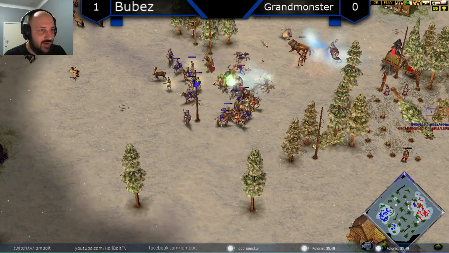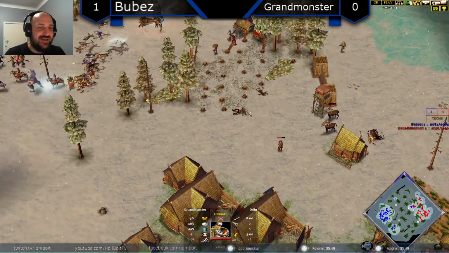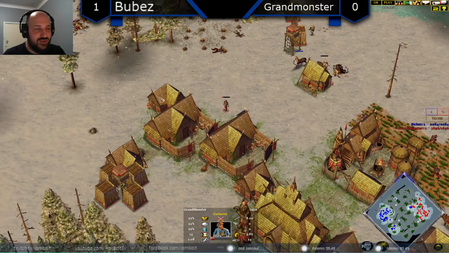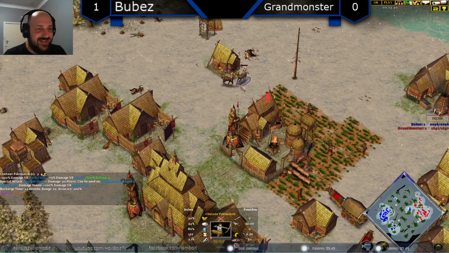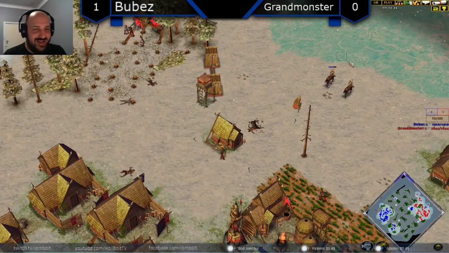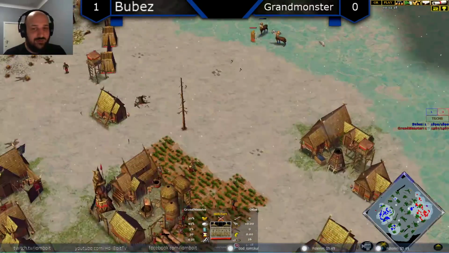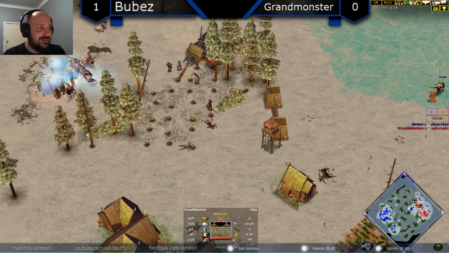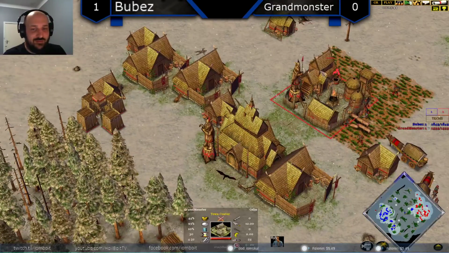The Huskarls are doing quite a bit of damage, and I guess they're actually not that bad at all, but still losing so many villagers here, GrandMonster. He needs to pick off that low HP Centaur with the town center. He's only on 20 HP, but he's not doing that one just yet. He's going for the other Centaur there. So I guess a nice micro from Bubez able to force that to happen there. But we are seeing GrandMonster able to defend for the time being.